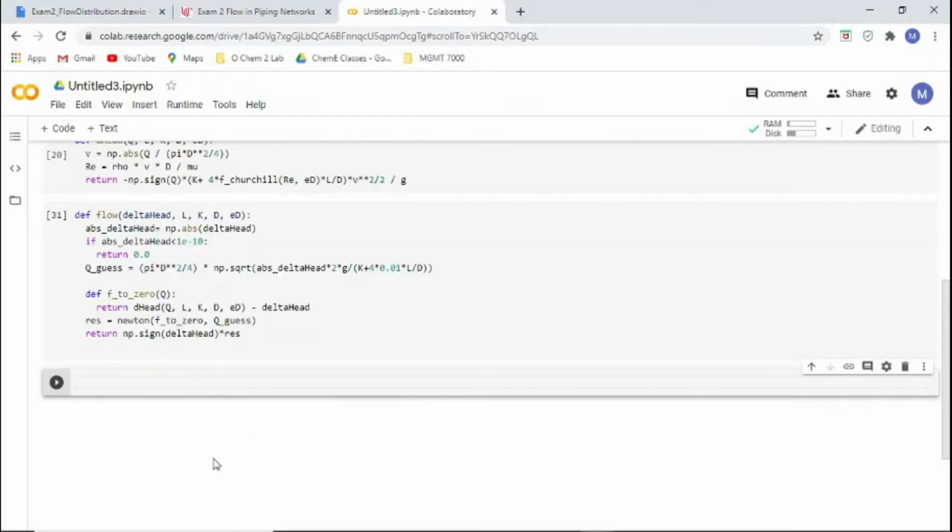So now what we want to do is make an array for all of the pipe's information. So we're going to make a comment here to tell us what each part of our array is going to be.